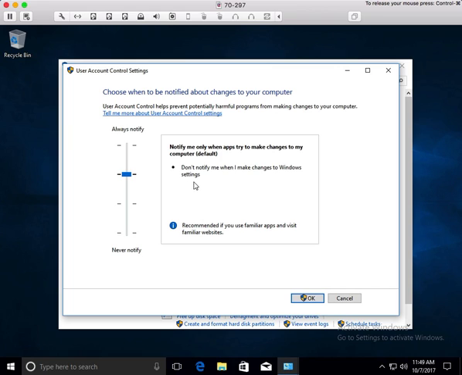And so this is the simplest place to go and make changes to it. Again, in local policy, in local computer policy, you may go in and do more granular changes to UAC about how it pops up, when it prompts, what it prompts for. But usually when most people want to make changes, they mostly want it turned off or lessened. And this is where you would go to do that.